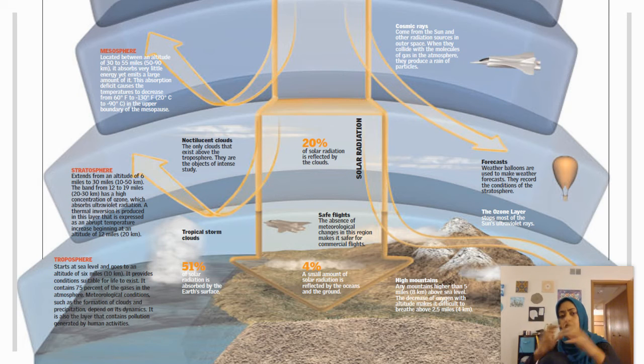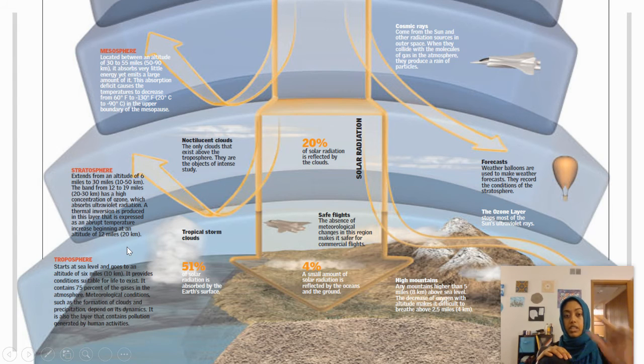The mesosphere, which falls between the thermosphere and the stratosphere, is actually the coldest layer of the atmosphere, I believe. I think it's the coldest level. And so it can be like 60 to 130 degrees Fahrenheit there, to negative 130 degrees Fahrenheit. And that's primarily because a lot of energy is being released from this level. And so the mesosphere is sort of what gives us energy. The energy from the mesosphere comes down into the stratosphere, and a lot of that energy is reflected by our clouds, but some of it still comes down to the troposphere.